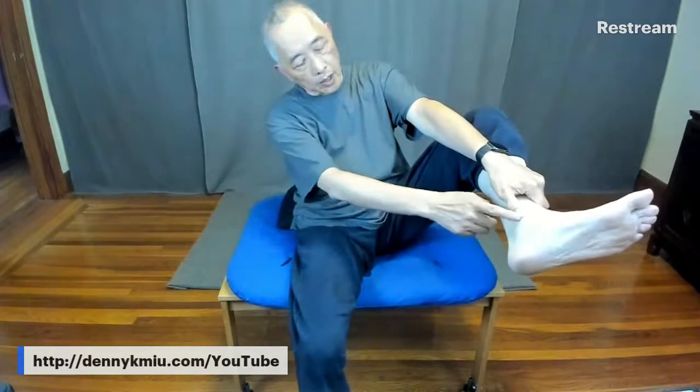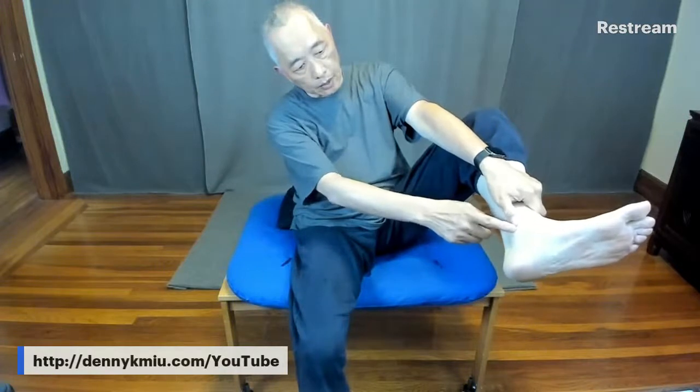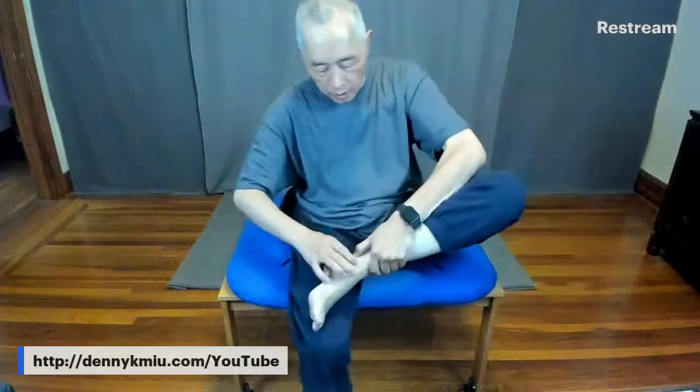Okay, now come back to the angle. Make a cross, the one that goes down towards the bottom of the feet. We're going to start at the top of the heel and go down until you no longer feel any bone right there. This one is really tender. Okay, now the other side. Again, top of the heel, come down and press on that.